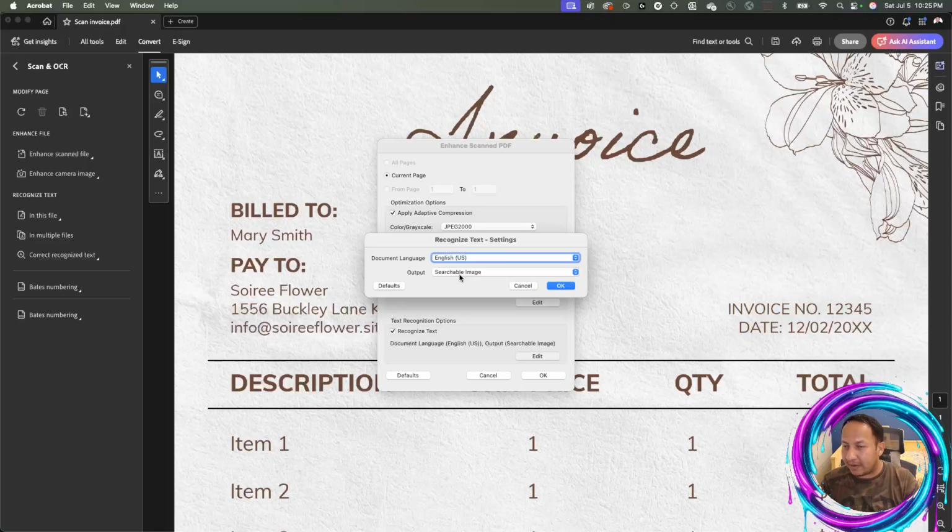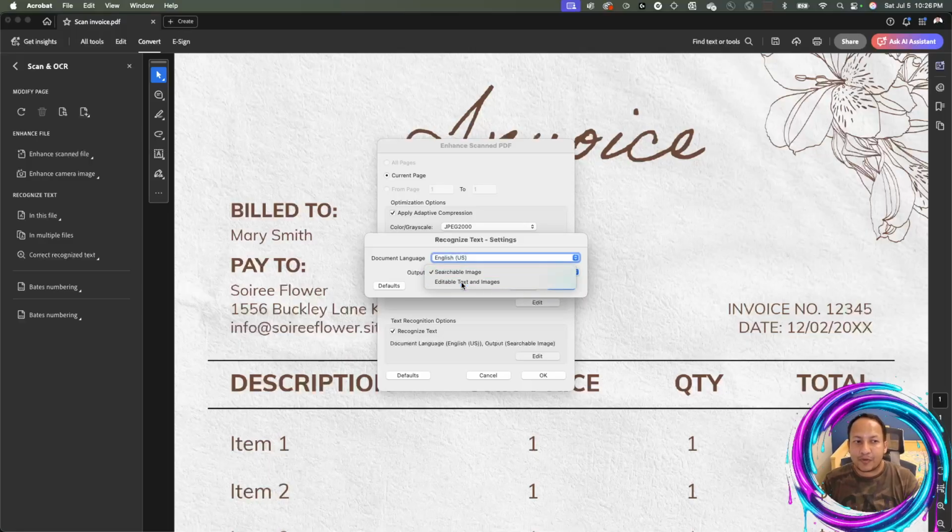It will still keep it as an image, but there will be another layer, a transparent layer of the text on top of your existing image document so that you can search the text, you can select the text, you can copy and paste the text, but it's not going to make any visible change in the document for you to be able to see those changes once the OCR is done. And this could be helpful for, say, agreements or documents like that need to stay the way they are, where the look and feel shouldn't change. That's the option you want to choose, right?